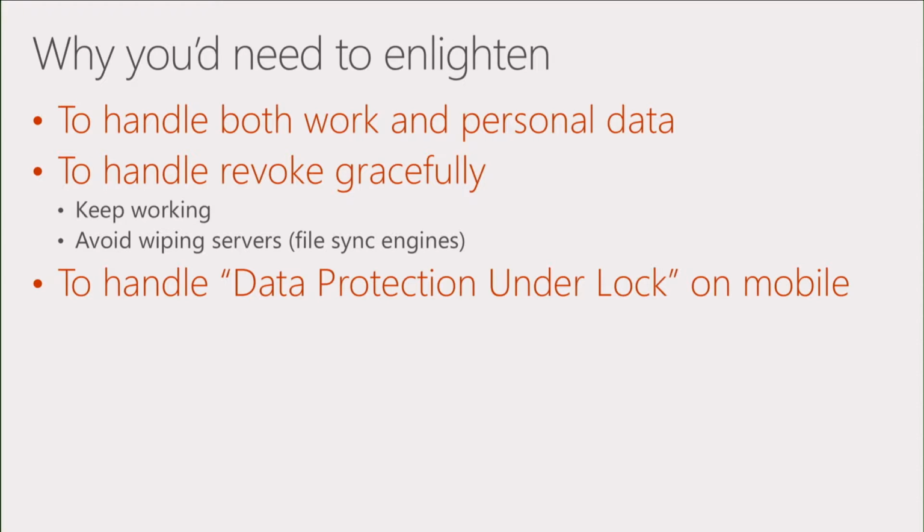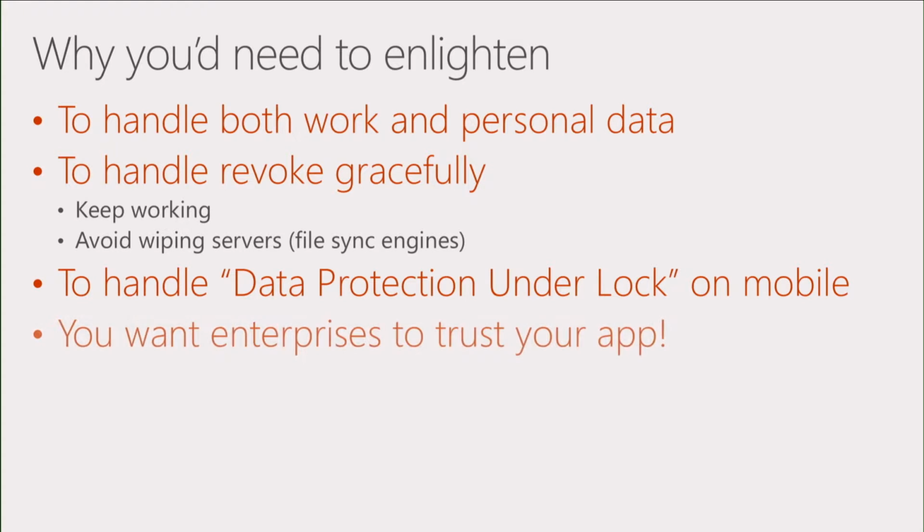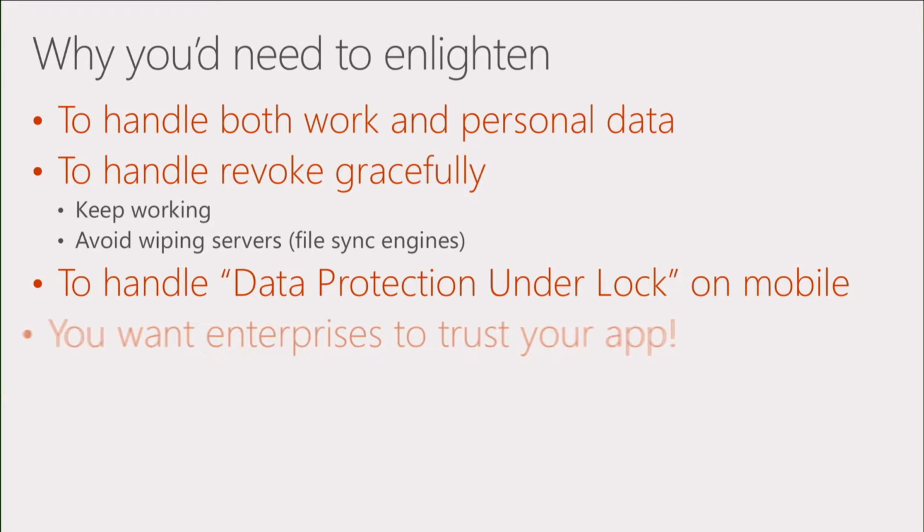If you are doing an app that works on the phone, you want to handle the scenario of data protection under lock. You can listen to events and recognize when the screen is locked, I'm not going to be able to read files and buffers now, and recognize when the screen's back so you know to refresh the experience. And all in all, you're doing this so that you can be trusted. You want your app to be selected, chosen, anointed by the IT department to be able to access enterprise data.